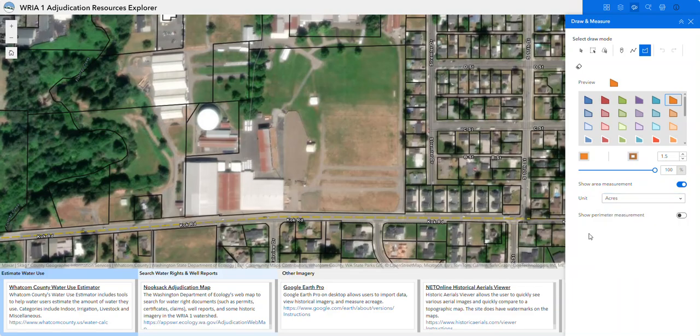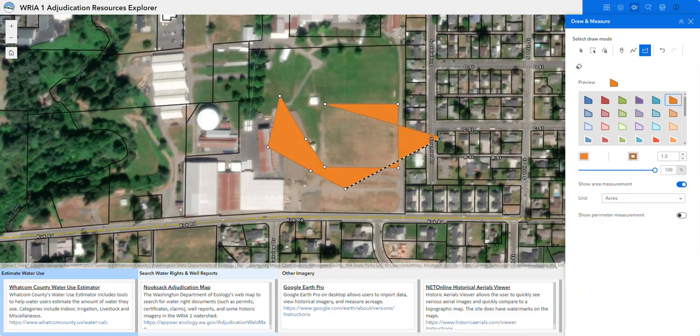Now watch as my arrow goes from this part of the web map to this, and you see now it's changed into a crosshair with a floating color bubble. So I'm going to use left click on my mouse and I'm going to draw a square. I'm going to click once, there's one corner, you can clearly see the line extending. I'm going to keep going. It's a nice bright orange so I know the area I'm covering. And then when I'm done, I'm going to double click. If I don't double click, I just keep clicking, it'll keep going like this.